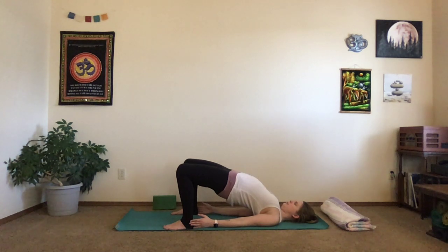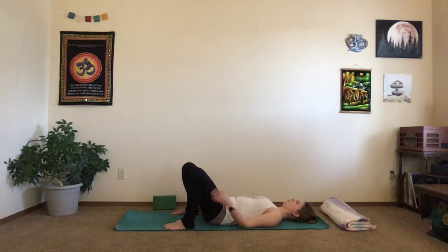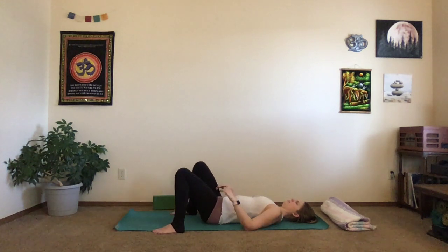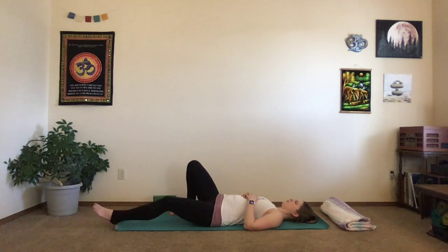We'll inhale. Exhale, slowly lower down, a vertebrae at a time. Windshield wiper the knees side to side. And either let the knees fall in together or extend the legs all the way out in front. Feet splaying open about the width of the mat.